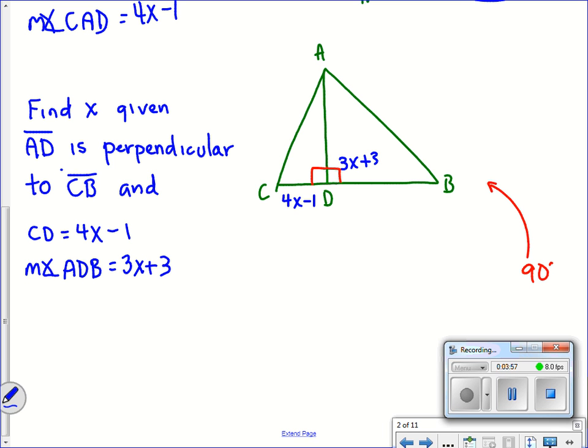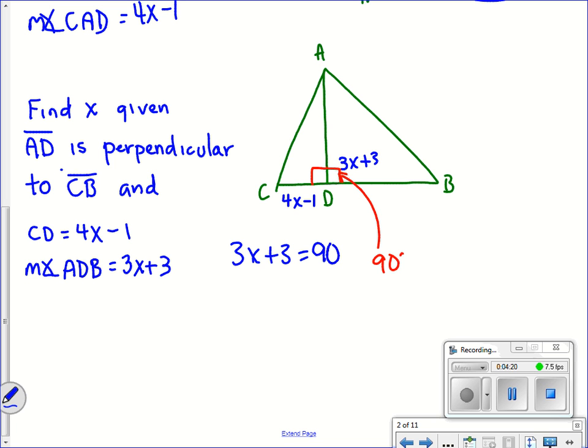Those things are two different kinds of things. One's a side, one's an angle, so certainly they don't add together to give me 90 degrees. It's completely different. So I have to look at and analyze and decide what it is I can do. Well, this is the deal. I know that that angle right there is 90 degrees. It's also 3x plus 3. So I get to write the equation 3x plus 3 equals 90 degrees.